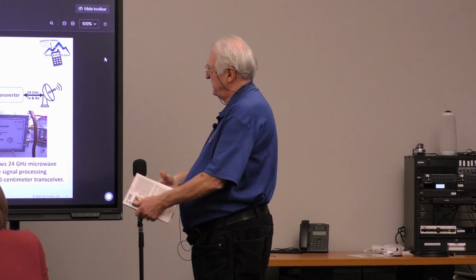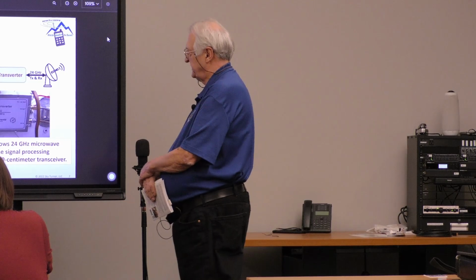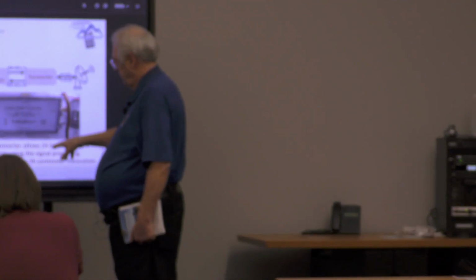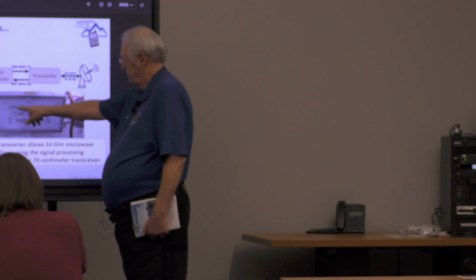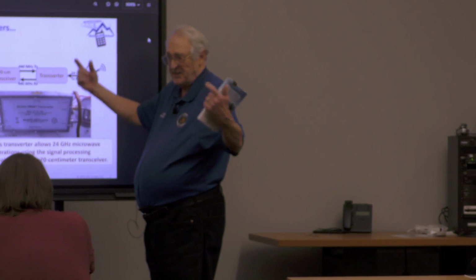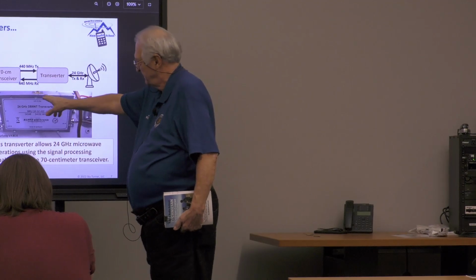They threw transverters in here. I think they did that for this technician class. 70 centimeter transceivers, UHF transceivers, are relatively inexpensive. Multi-mode transceivers like sideband and FM CW transceivers for VHF are a little harder to find, a little more expensive. But if you wanted to operate up in the microwave, for example, the 24 gigahertz band, and you really wanted to play microwave communication from the top of two mountains, you could wave flags at each other, but you want to do it by radio, okay, you get a transverter.